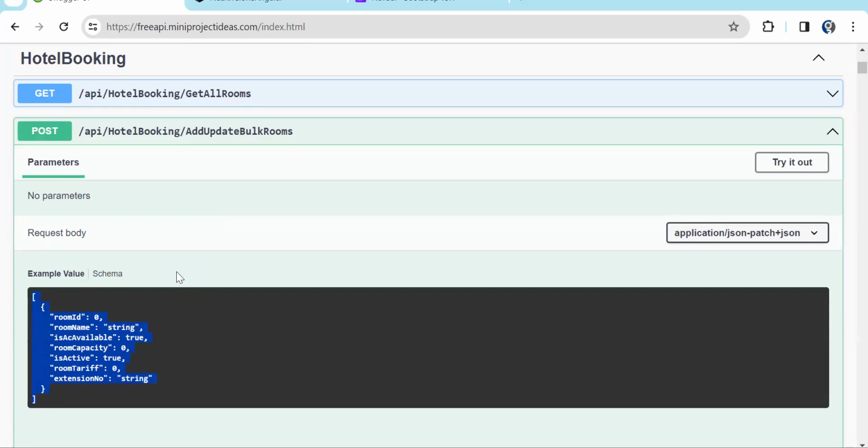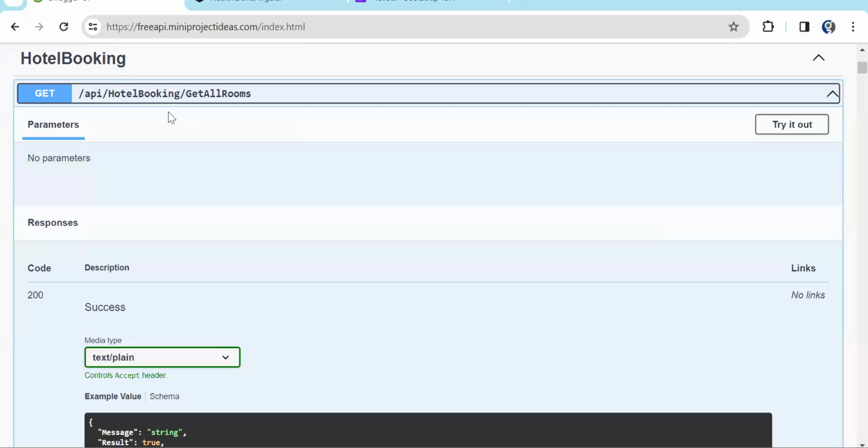At a time, multiple rooms you can create, right? So in this scenario you can create a table with inline editing, and the whole table data you can send in one go, right? So that user doesn't have to click add and save multiple times. He can add all the rooms in one go, and on click of submit, the whole table data we can send to this API, right?